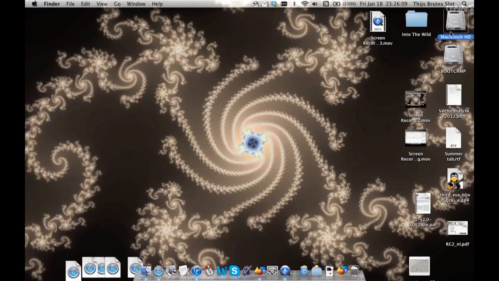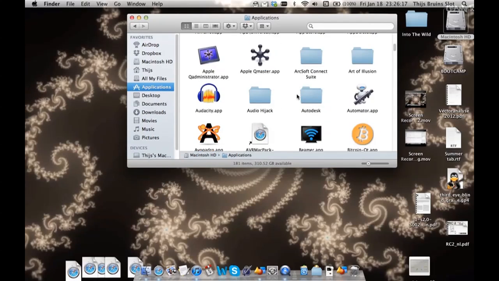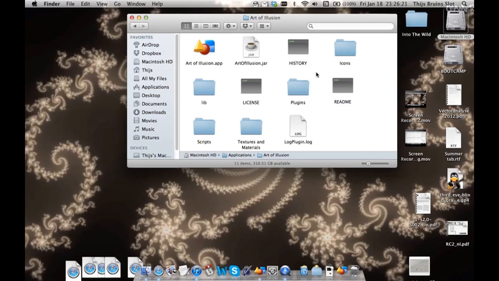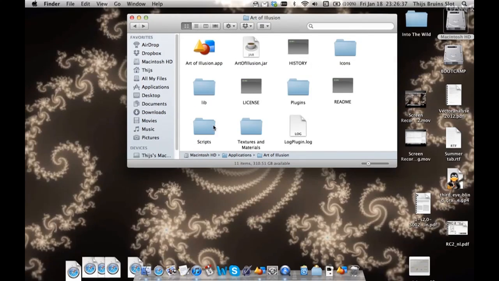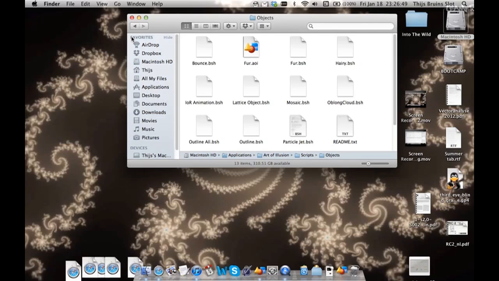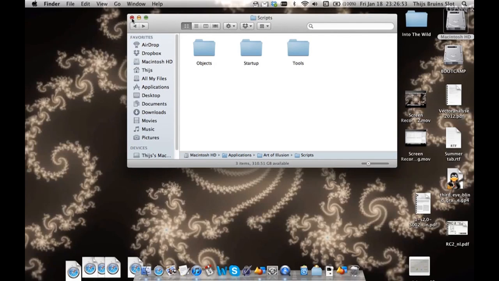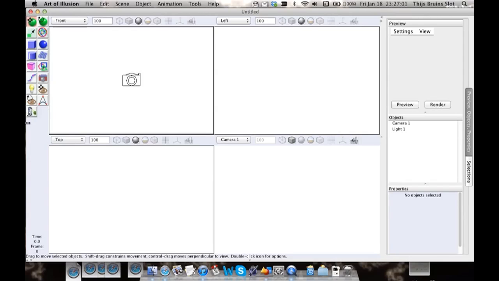So when you've downloaded the files from the link that I've provided, you go to the directory where your Art of Illusion application is installed. And there you'll see two folders, one called plugins, one called scripts, and you'll just put the downloaded files in there. Should be pretty easy. The scripts folder is divided into three folders, and you should put all the scripts in the right folders. So when you've done that, let's go back to Art of Illusion. You should restart Art of Illusion, and you'll see these additional tools, and they're pretty handy.